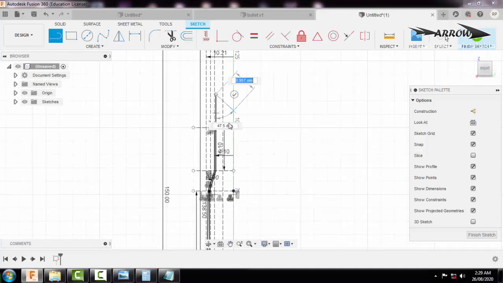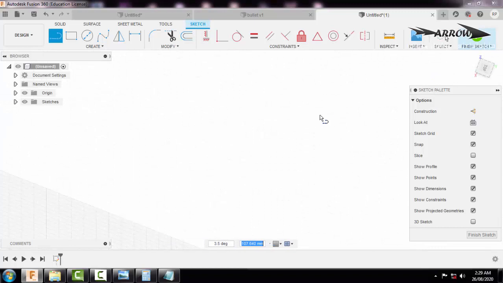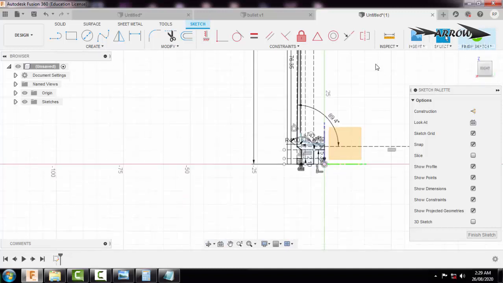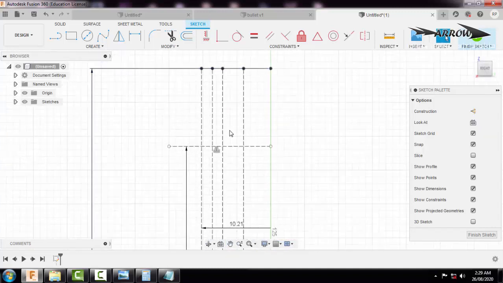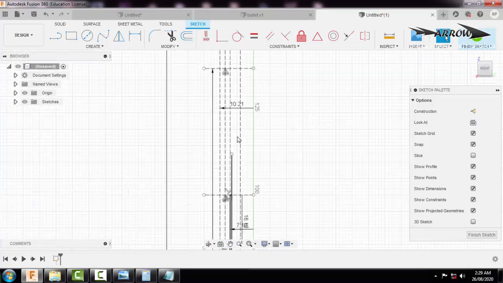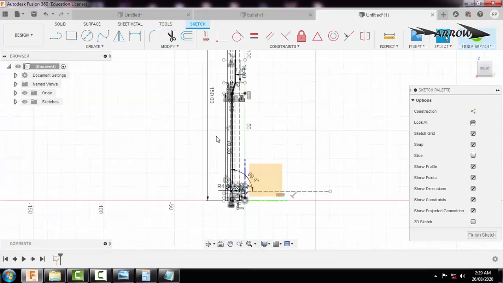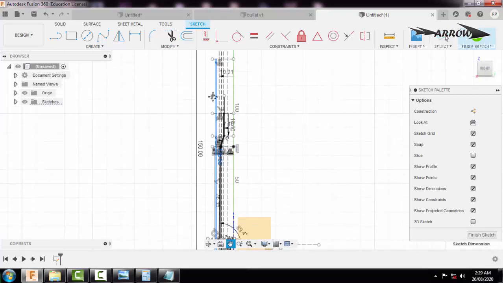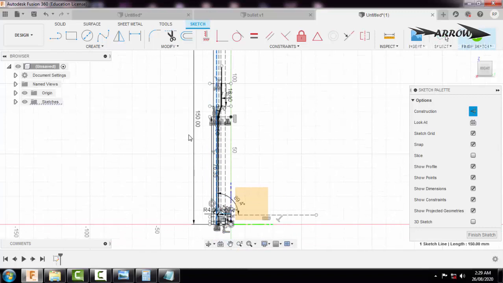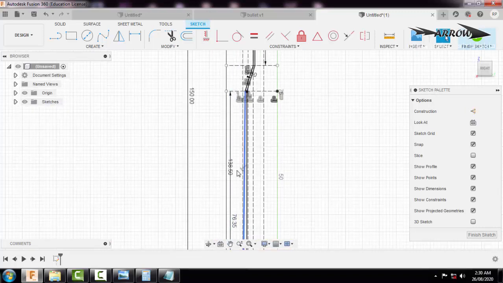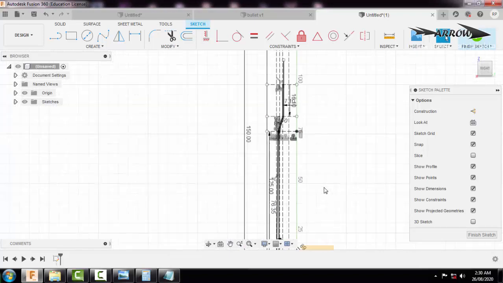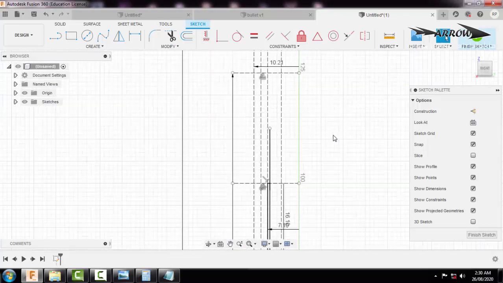I'll be making this to this point, oh sorry, and just make it again. The issue is that we have this topmost point, right? Now I have a line over here that is starting from this point, and this I feel is somewhat wrong. So what I'll be doing is this dimension. Let's check, I'll just bring it outside. This dimension is wrong or something. I'll say 125 is far better for me. So this is 125, which I feel is sufficient.